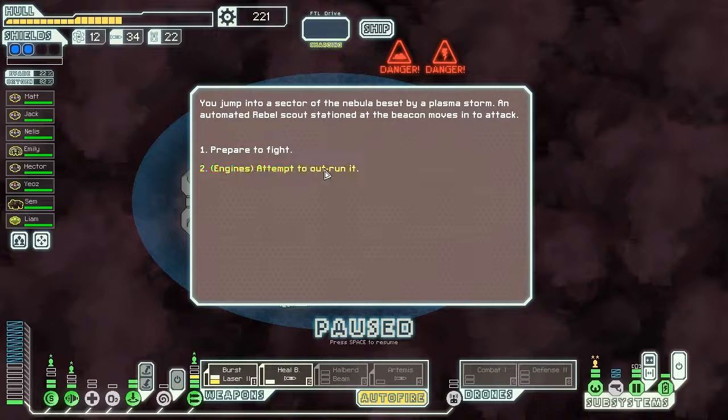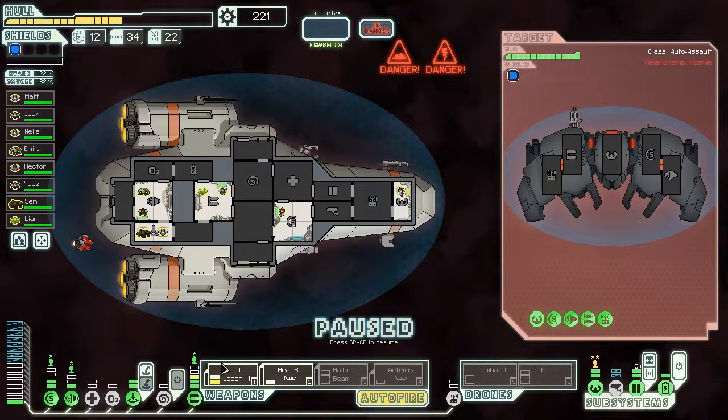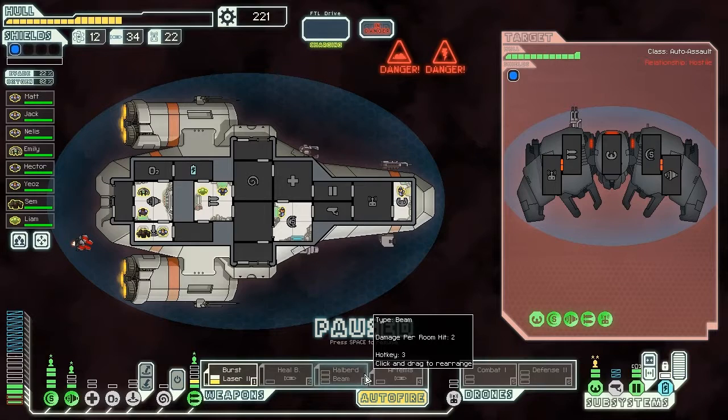Automated Rebel Scout, prepare to fight. I don't really want to outrun it, actually. I'd rather fight. Right, so we don't have enough power for that. Shield. We can turn off that. Boost up our power that way. Definitely want the shield. It's going to leave us with not enough for the halberd beam.